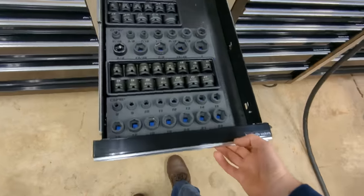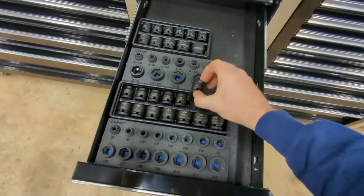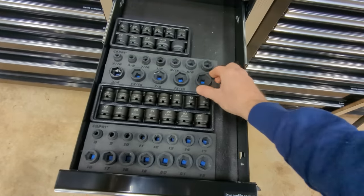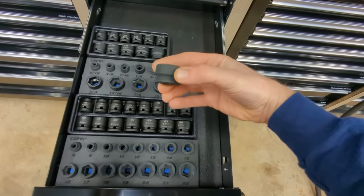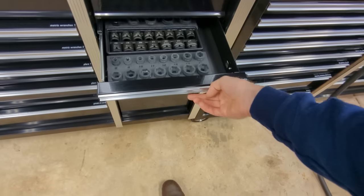Low-profile sockets. Another neat buy, but I haven't found too much occasion to use them. These are Capri from Amazon. But low-profile sockets, so you end up with like a 1-inch socket, for example, that's that low-profile. I'm sure it'll come in handy at some point.